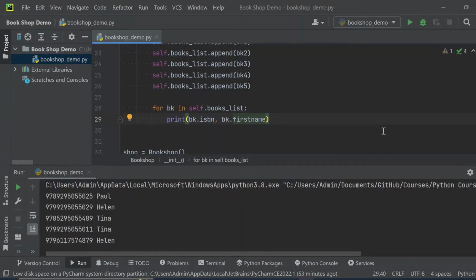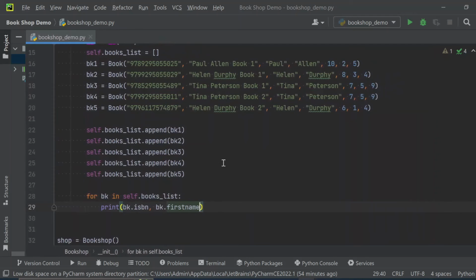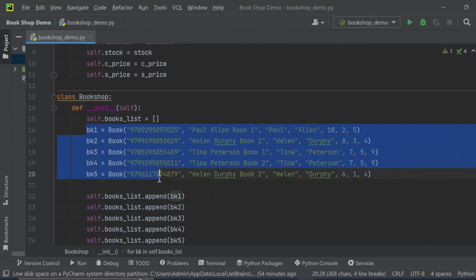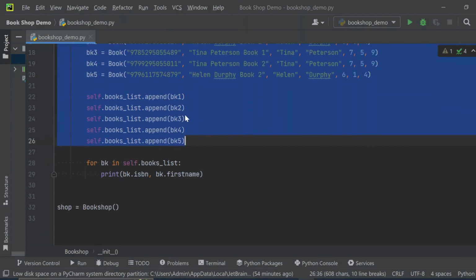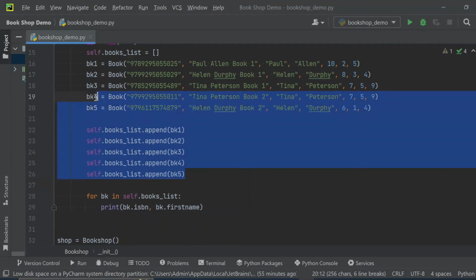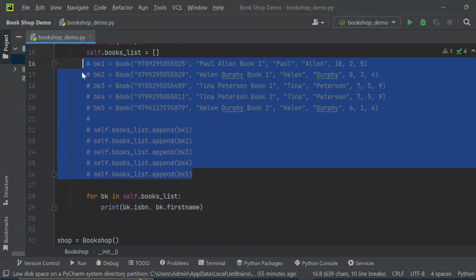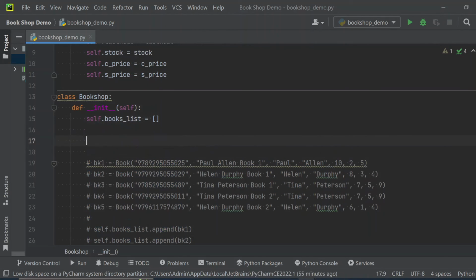All right, but what I want to do now is, let me minimize this. We don't need this window here. I want to summarize all these things that we've created here. It's a bit noisy. There's a shorter way of creating this. I did this so you can follow and see how you can then implement what we're doing now. All these things that we implemented can be written in a simpler form like this. So let's comment all this out, leaving just an empty book list there, and then let's copy and paste this.